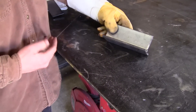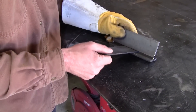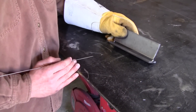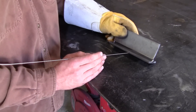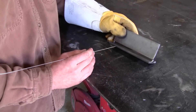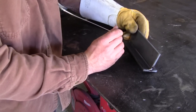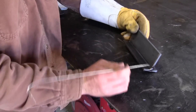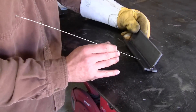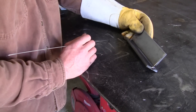Now we've got a fillet weld to run on a T-joint. Sometimes you'll end up with a really bad fit — we've got at least an eighth inch gap in between here, which isn't the end of the world. The best way to improve weld strength is to have your pieces fit nice and tight, but if you do end up with a gap like this it can certainly be done. One good way is to use a weave technique — we're going to use that orbit weave we used on the lap joint, first in a drag, then come to the other side and run a push technique doing those circles over and over. That's a great way to span the gap, because without it the wire would just consistently poke through.